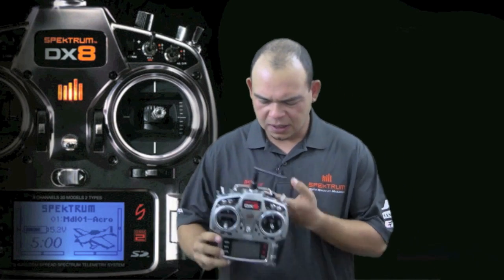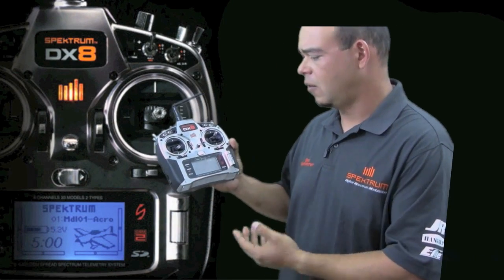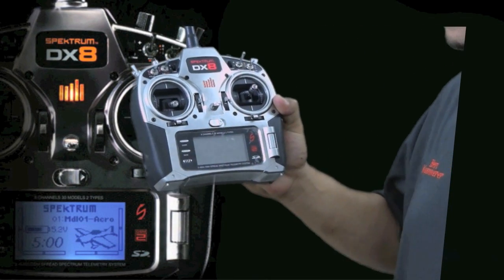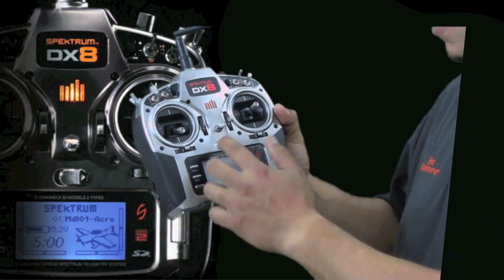So here's my unit, and like I said, it's a pre-production version, but it looks identical to the real thing, to the one that's about to be released. And a big screen, it's got a light in it, it's backlit, which is really cool. Everything lights up when you turn it on.